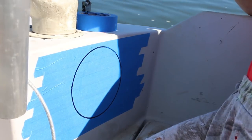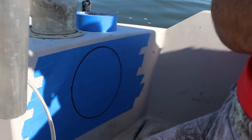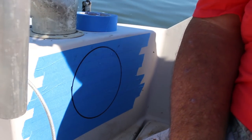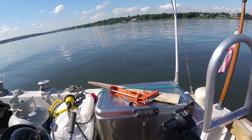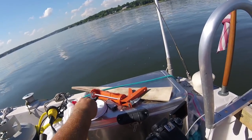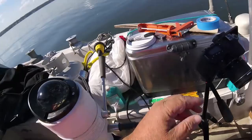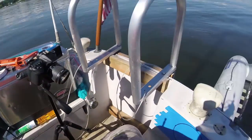There's our hole. Sorry if I'm shading it, but it's just the way it is. I'm afraid. Okay. Next thing we do is we drill some holes.